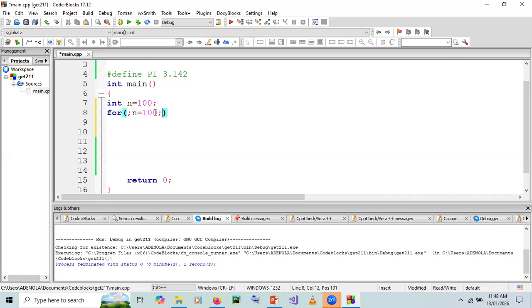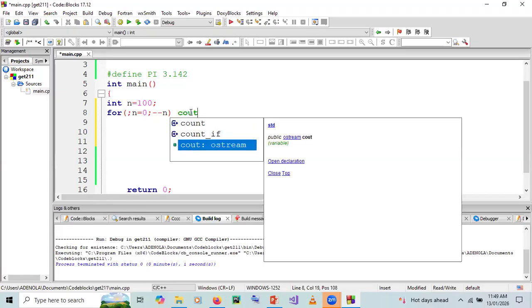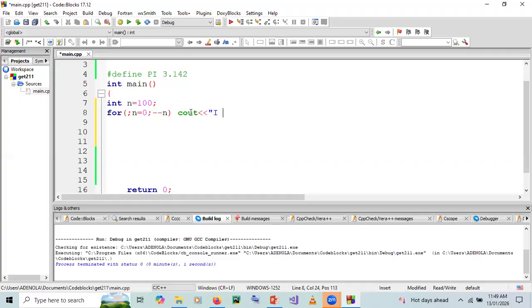No, let's just say equals to 0, equals to 0 minus 1. I want to confuse some of you guys. I love the plus. That's it. This is a bad program. Let me make it easier for you guys.